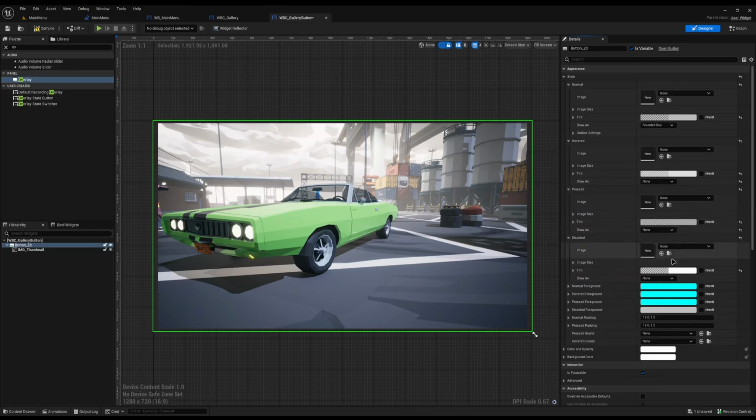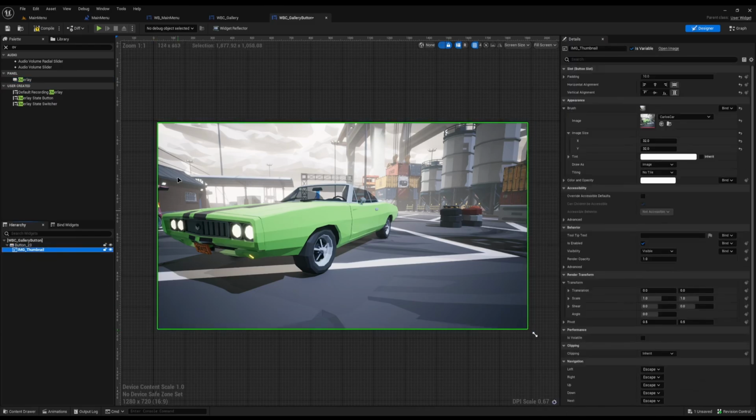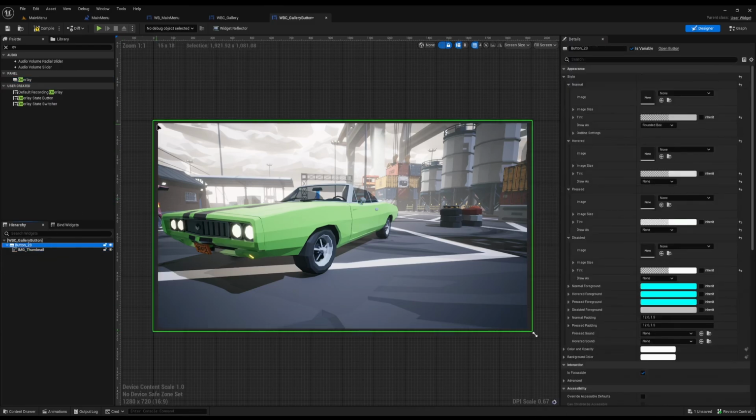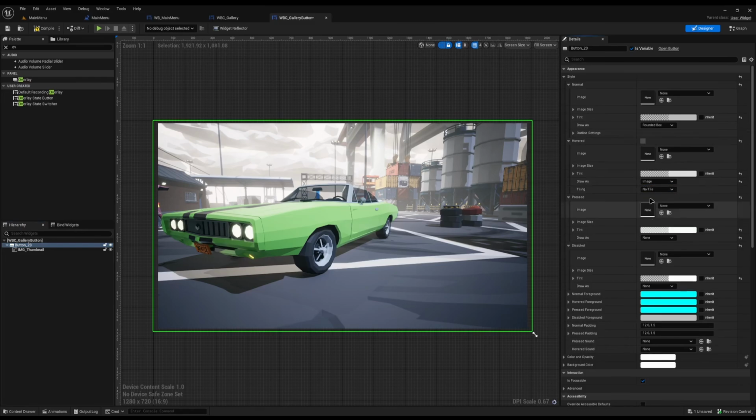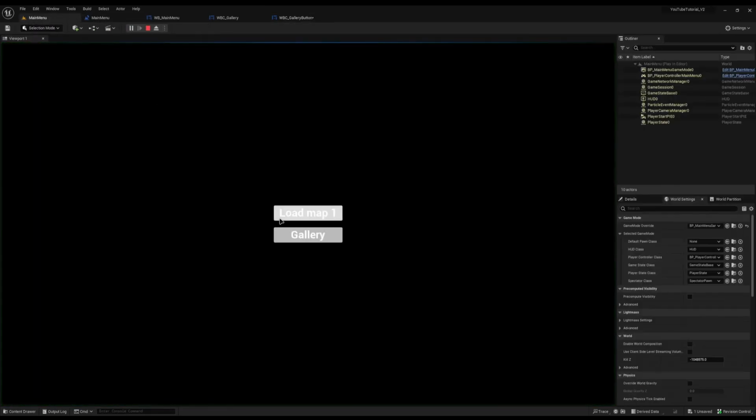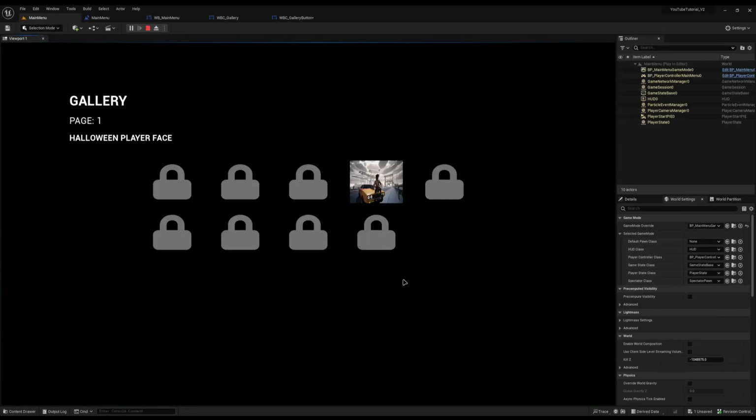And then the disabled. So now that we've given the image a little bit of padding around the button, so you can see the button through it, I'm going to come to the button, and on the hovered, I'm going to set the draw as to image. And all this is going to do is tell it to render the hover, but as an image in the background. So as you can see, you can now hover over it and you know which one you've highlighted, which is better. We need the hover to actually trigger the name change like so.